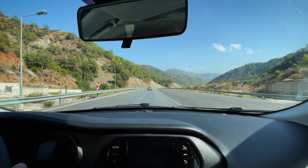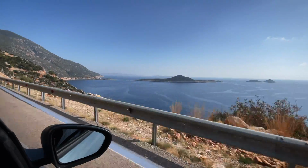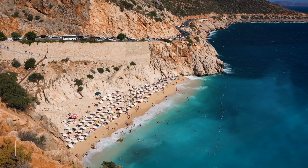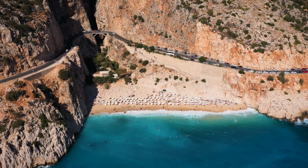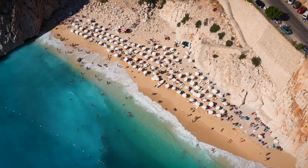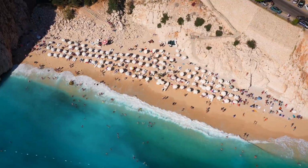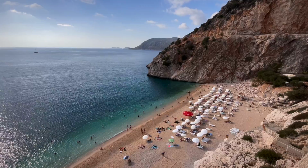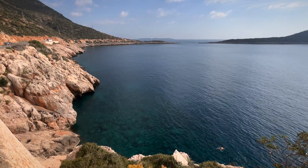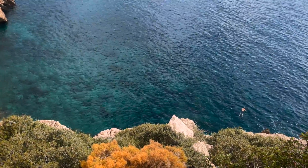Around midday, we drove for 2 hours and 30 minutes from Dalyan to Kaputas Beach. This incredible natural cove, located just 20 kilometers away from Kas, is situated next to the main coastal road that brings you to the town, so it was the perfect place to stop on our way to our next hotel. The weather was lovely and warm, so even at the end of October, there were very few parking spaces available, so we advise visiting this beach early in the morning to park without issues.